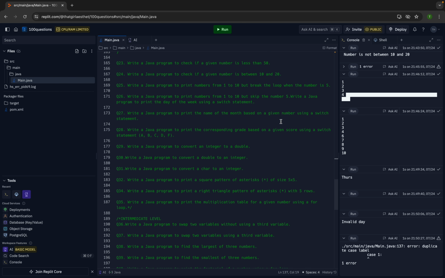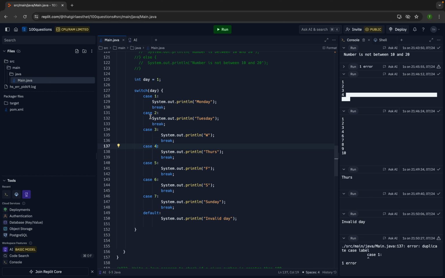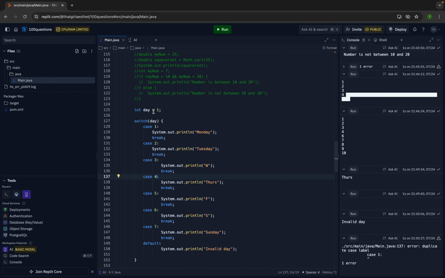Write a Java program to print the name of the month based on a given number using a switch statement. Now this is pretty similar. Let's just say instead of day we have month is equal to 7, or let's say 12.